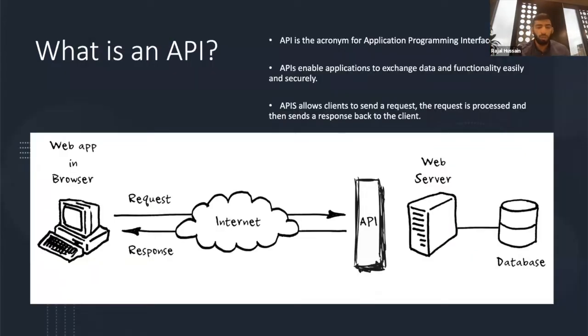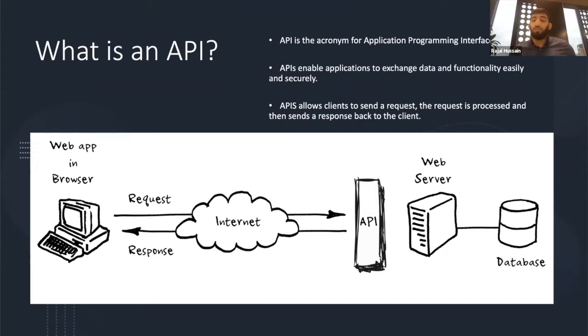So before we get started on what is AWS API Gateway, I just want to go over what is an API. API stands for Application Programming Interface. It effectively acts as a middleman between applications, enabling them to exchange data and functionality easily and securely. So when I think of an API, I think of a request handler. We can see in this diagram, we have a web app and browser that sends a request to an API, which then processes that request. Usually the API request includes parameters, and then the API processes this request, possibly getting data from a database, and then returning it to the web app, which it then uses as an object.